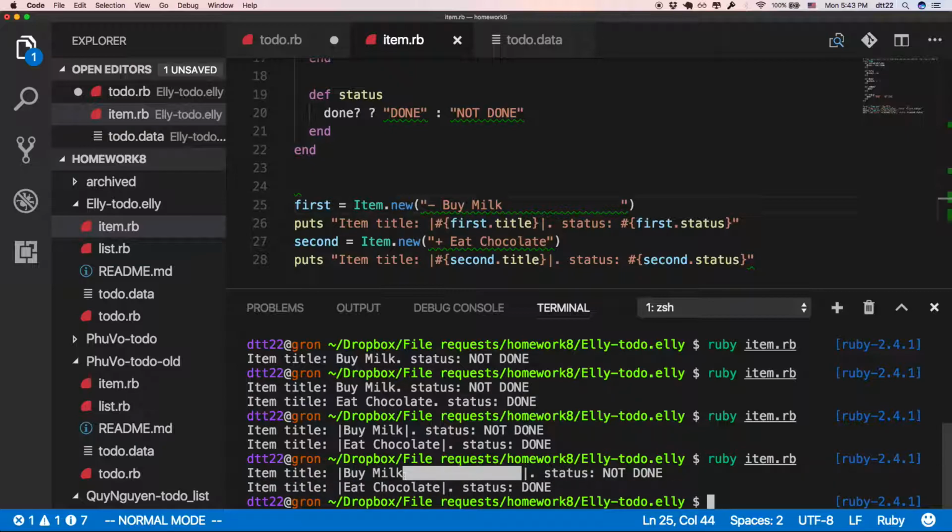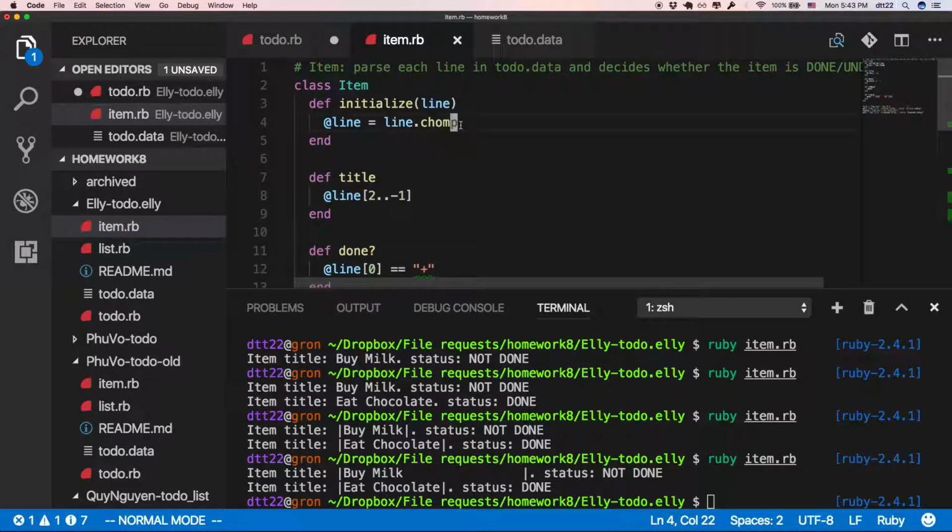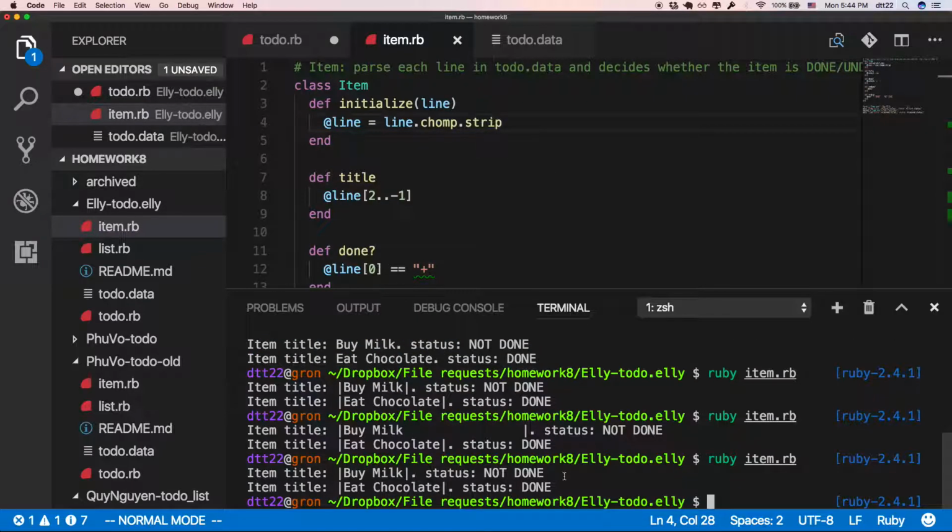So maybe your code could clean up the title. You can do that. There's a chomp here, but you could also trim it, strip the spaces around it. Then it will look like, hey, all the spaces are gone. So sometimes you like to just clean up your data that way. But Ruby is just really friendly.